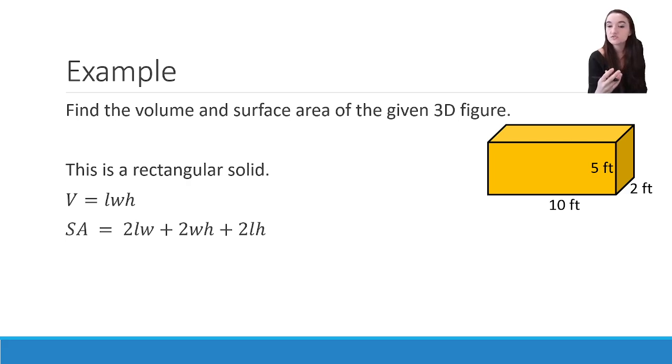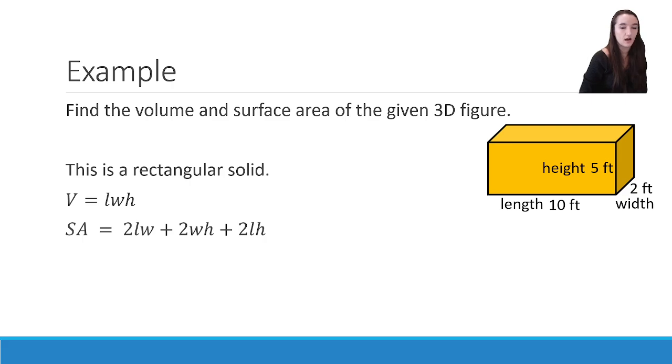Does it matter which is which? No, it doesn't. There's some convention that height is usually upward, but for length and width, you may generally go for length being this side, width being that one, but sometimes we call that depth instead of width. It doesn't really matter which is which because it's all going to be multiplied together anyway. So I'm going to call the height 5, the length 10, and the width 2, though.